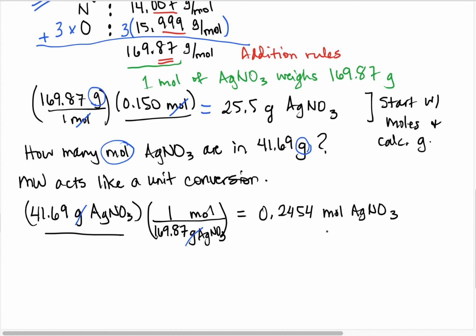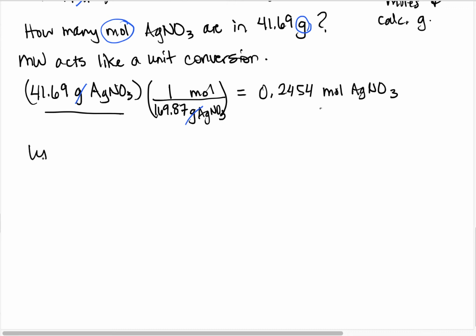Okay. Now the reason why we really like using these gram to mole conversions is that, for example, let's say you read a journal article about some research that you want to do. And the journal article says that you need to use 0.1885 moles of silver nitrate for a reaction. Now, we don't have a measuring system that will allow me to just directly go into the lab and measure moles of something. Instead, we always have to use grams. So we're almost always going to be converting between grams and moles.